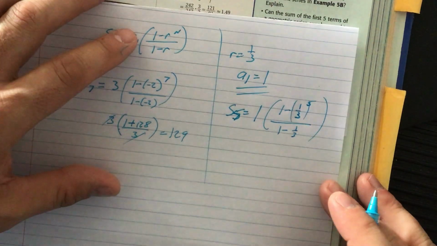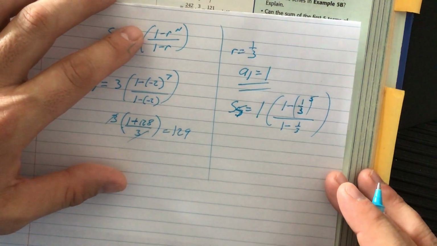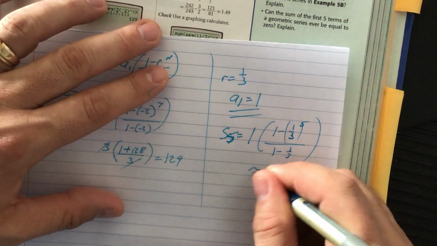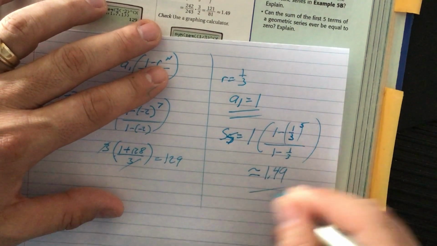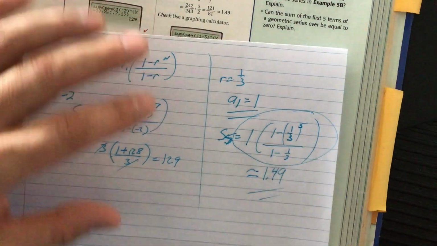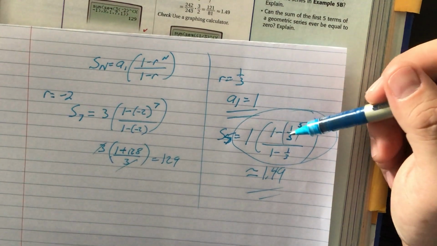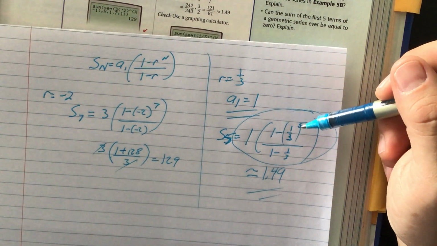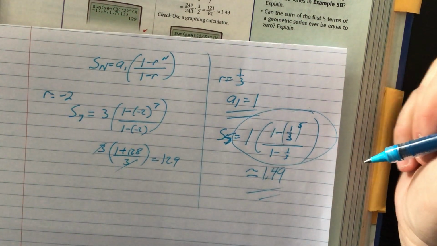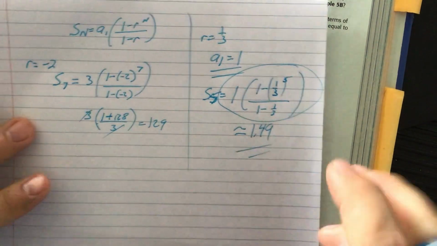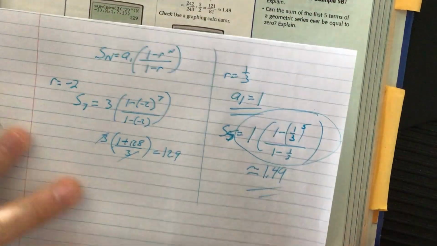Again, make sure you can plug that in and get an answer. It looks like you get about 1.49. Just double check that you're able to simplify that. Obviously the times 1 I'm not worried about, but it's a little tricky with the negative and some fractions there. So just make sure you're following order of operations. Make sure you can get that answer.